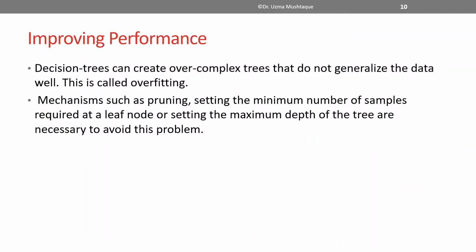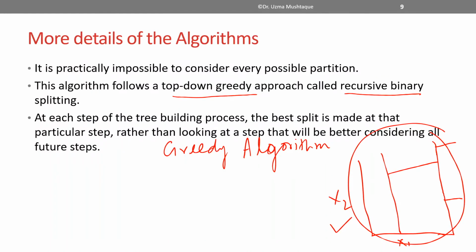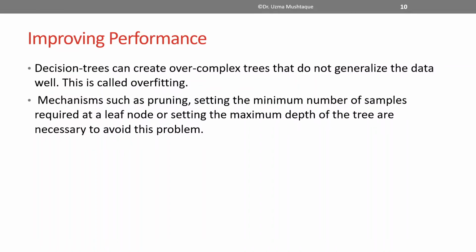Okay. Another negative of decision trees is that they can create over-complex trees that do not generalize the data well, as you just saw in this example. I could go on splitting, and so basically I'm overfitting my training data. So we might overfit them sometimes. That results in poor test results, which means higher variance. Now you know the difference between variance and bias, and you know this will introduce higher variance. So a few mechanisms are available to us for dealing with these issues, such as pruning.